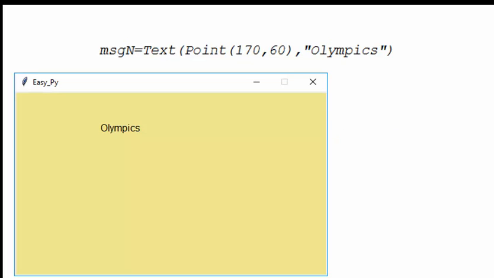Here, in a sense, we see the results of the object creation and presentation. I'll go over this Python statement one more time. Again, the statement creates an object of kind text.